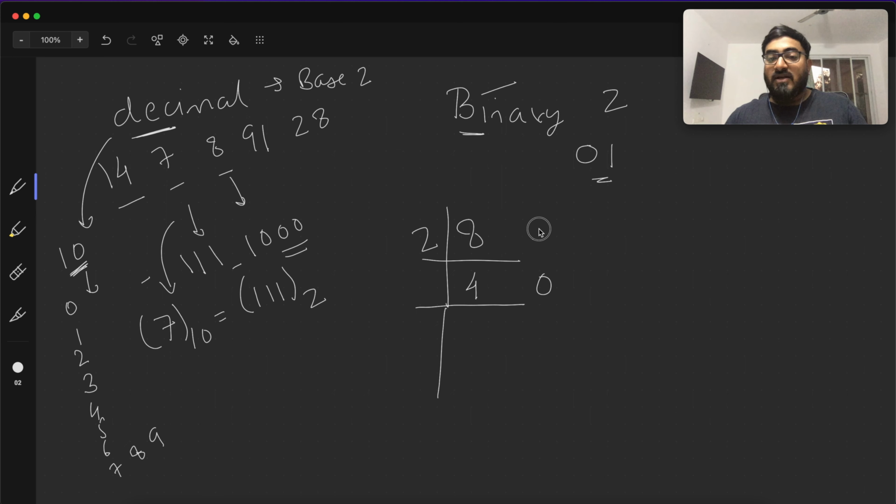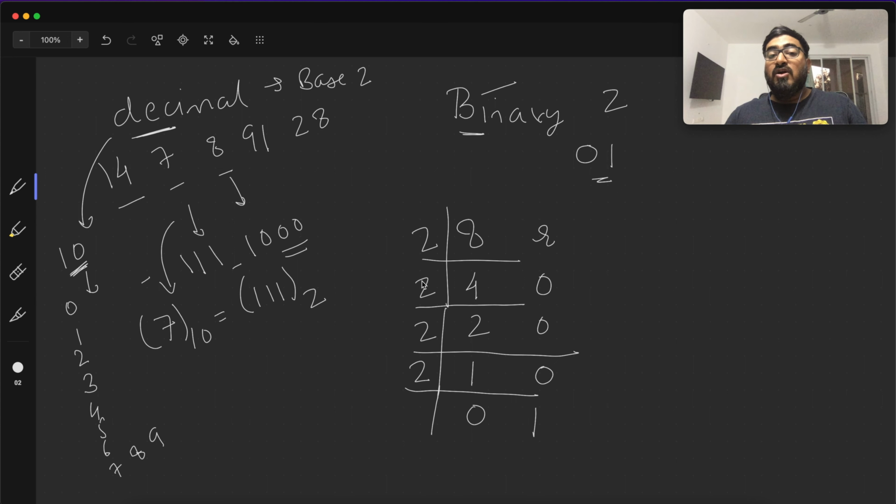So this is my remainder. You divide this value 4 again, so the quotient is 2 and the remainder is again 0. You divide this value by 2 again, 2 divided by 2, the quotient is 1 and the remainder is 0. You divide by 2 again, the quotient is 0 and the remainder is 1.